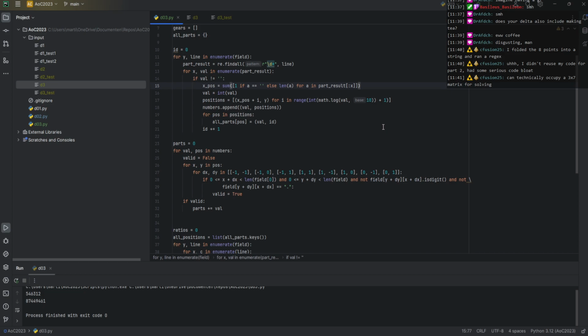And technically occupy a 3x7 matrix for solving. Yeah, adjacencies. So in theory, you can reduce the amount of things you're checking very easily by just checking the top, the bottom, and then the 3 side bits or 2 side positions.